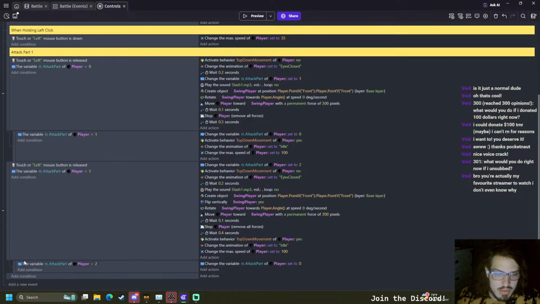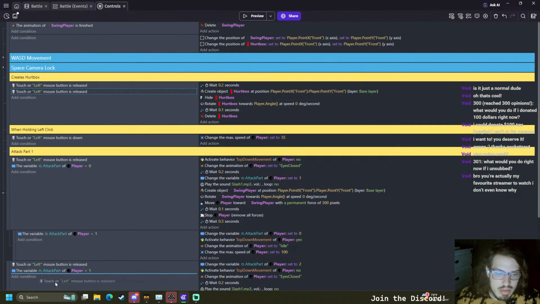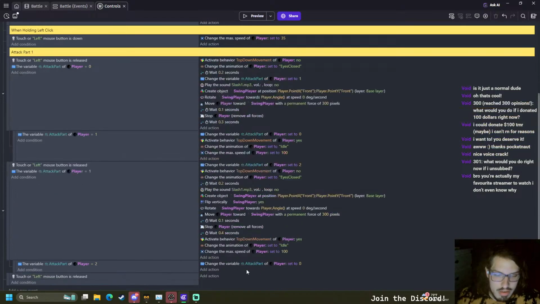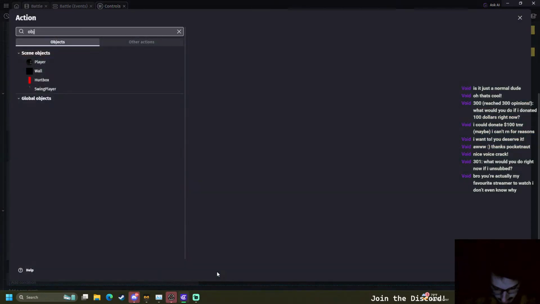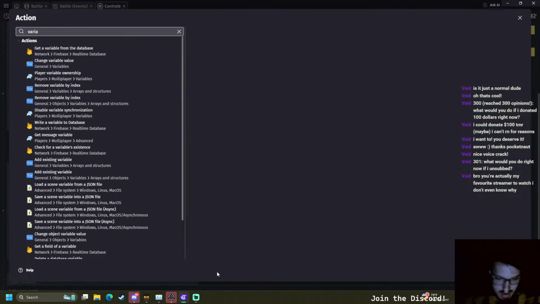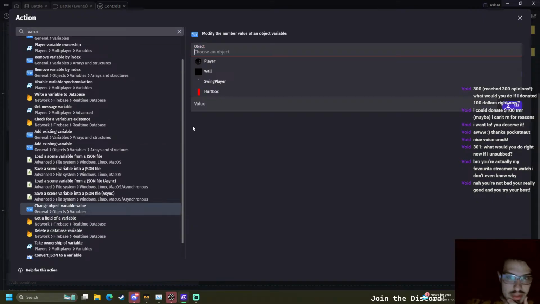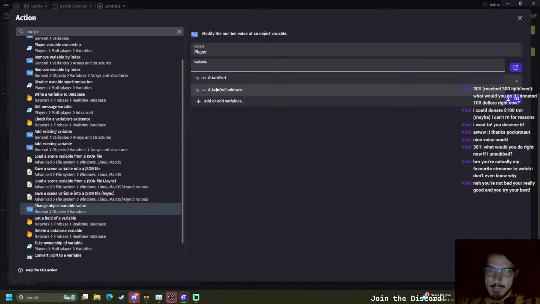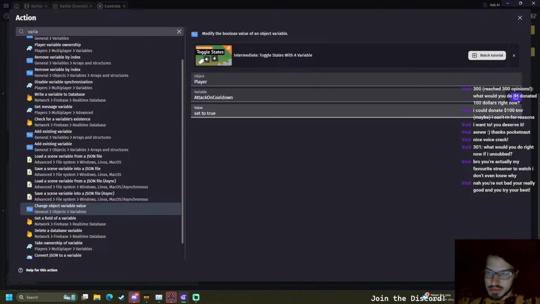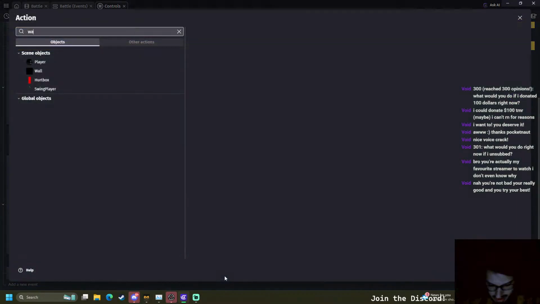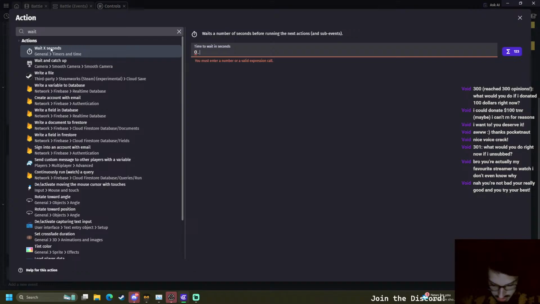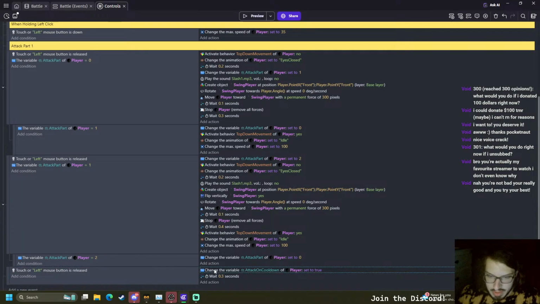When left mouse button is released, change object variable value. Attack on cooldown, make it true. Wait, we'll do 0.3 seconds and then we'll make it false.